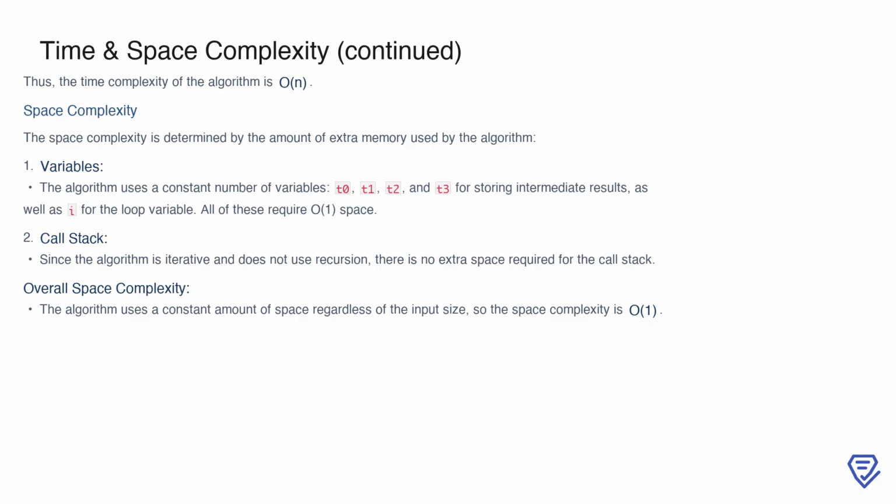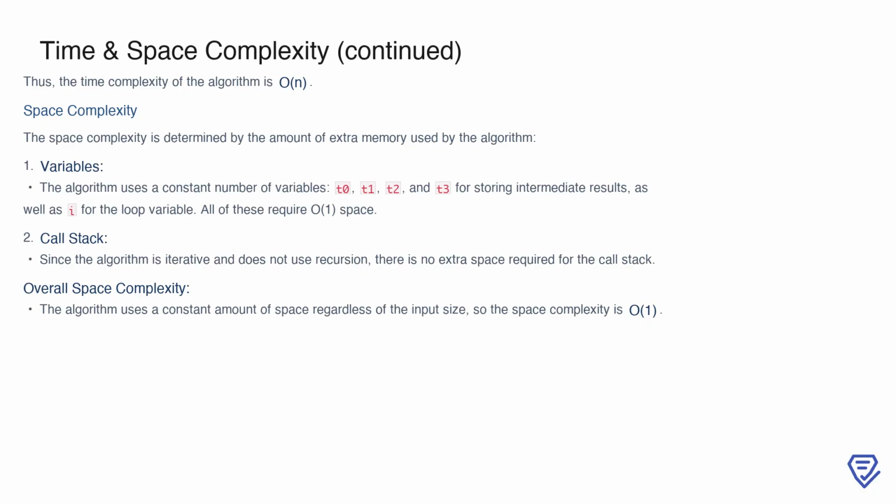Finally, let's consider the best, average, and worst-case scenarios. Since the algorithm always processes all terms from 3 to n when n is greater than or equal to 3, the time complexity remains O(n) across all cases. There are no variations based on input size or specific edge cases, making the time complexity consistently linear for any valid input.